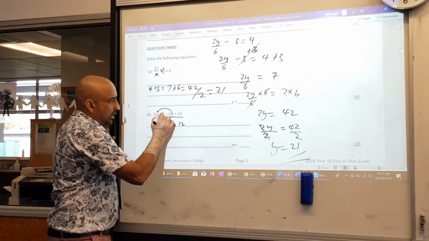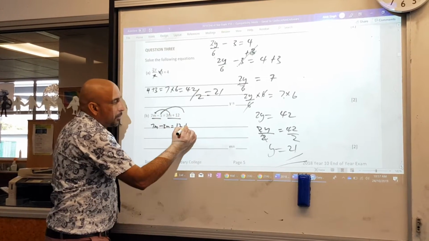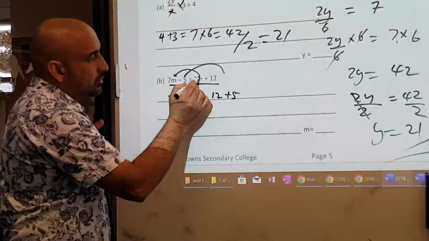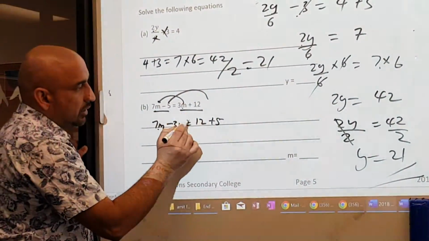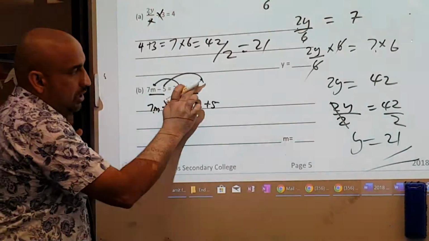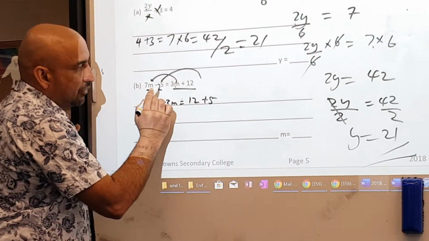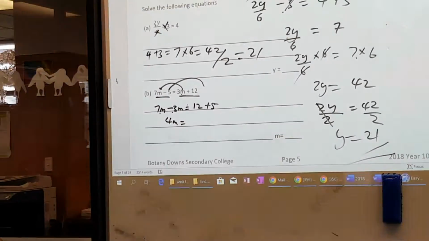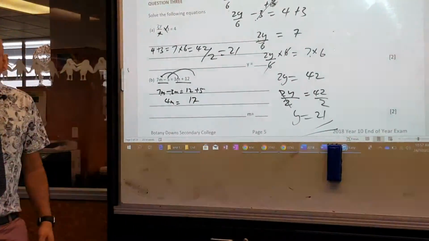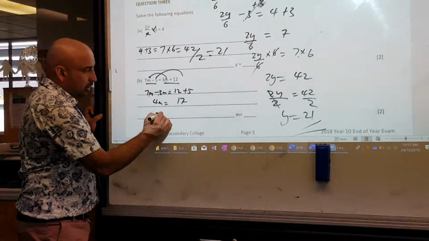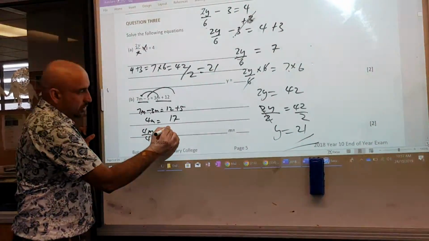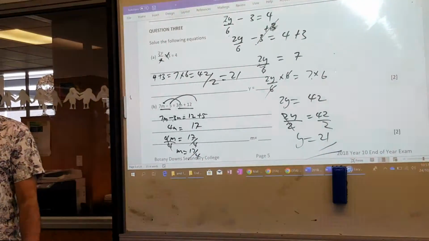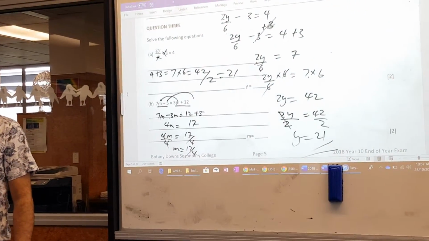So I have to take the minus 5 that side. And how do I take that side? Plus 5. Opposite operation. So 7m minus 3m here, and 12 is left here. When this comes, 3m comes here, 12 is alone here. Then you take away this minus 5 and plus 5 there. So 4m and 12 plus 5, this is 17. Now what do you do? m is equal to, so divide by 4, 17 divided by 4, so m is equal to 17 over 4. You could leave that answer in fraction form. If you want to give decimal, that's fine.